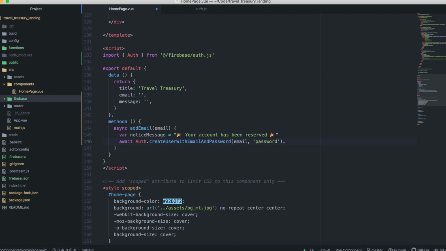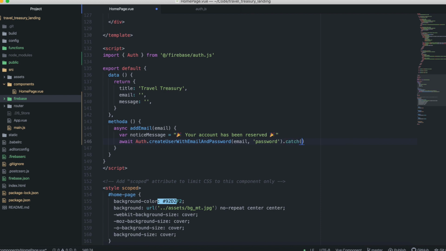Right after this, we're going to catch the errors. So if the user is not created successfully, which could happen for a number of reasons, one being the email is badly formatted, another being that the user already exists, and so on. But Firebase is going to be able to handle all that for us, which is really nice. But we can catch that error and display it to the user.